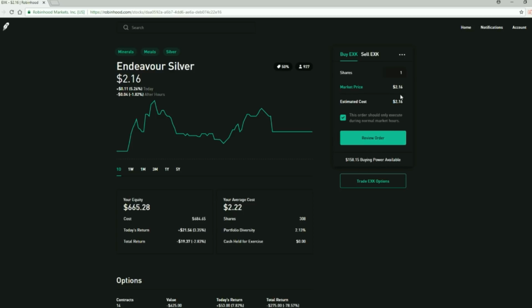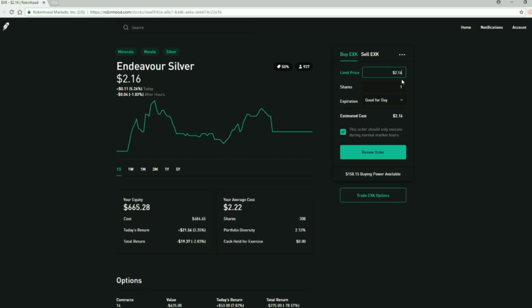So you're obviously going to have to have enough buying power to do that. And if you want to buy 10, it gives you the estimated price, etc. So that's easy enough. Let's take a look at the other orders now. So we have the limit order. What a limit order means is that it's a buy order, and you just state the price you want to buy it at. Now, obviously, it has to be below this price or at this price. If it's a bit higher, then it'll automatically execute, right? Because, duh, so it will give you this 216.